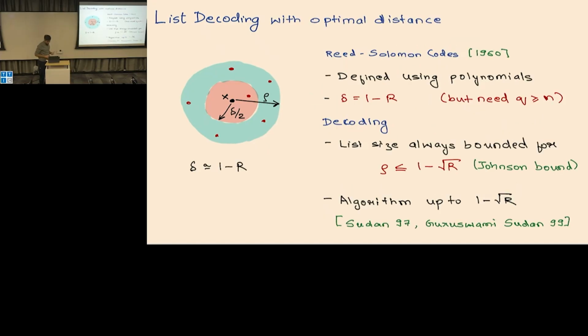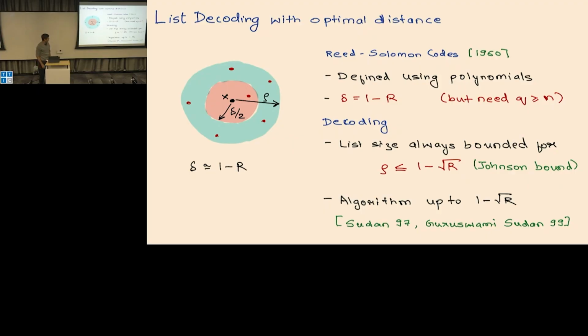And if I want the rate to be really large, then I have lots of code words and it's harder to pack them very far apart from each other. And singleton bound captures this. It says that delta is at most 1 minus R, and there are codes which actually achieve this. For example, classical codes, Reed-Solomon codes, which maybe you heard about in information theory if you took it, otherwise talk to me next year, have this property that they actually get delta equals 1 minus R, in fact, even a more non-asymptotic version, not just as fractions.